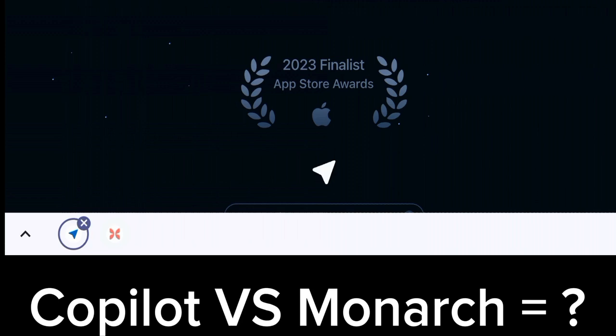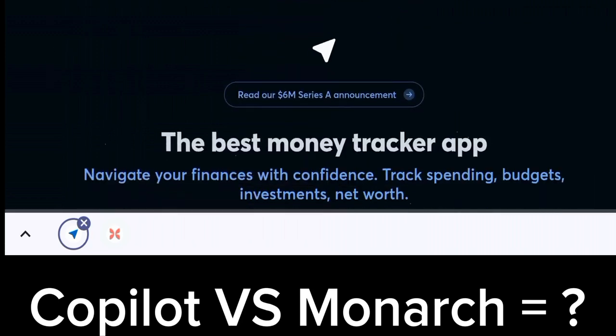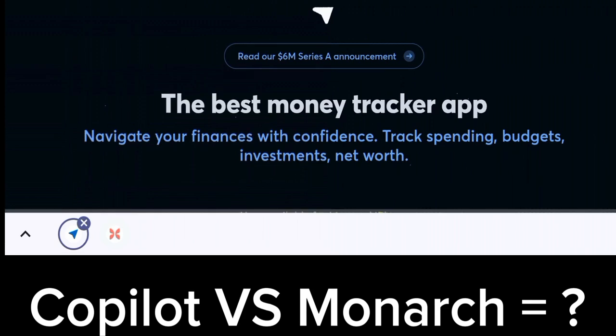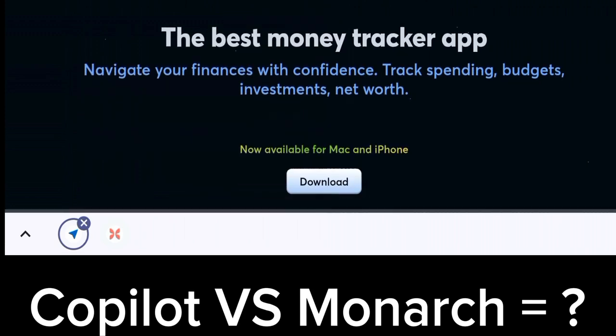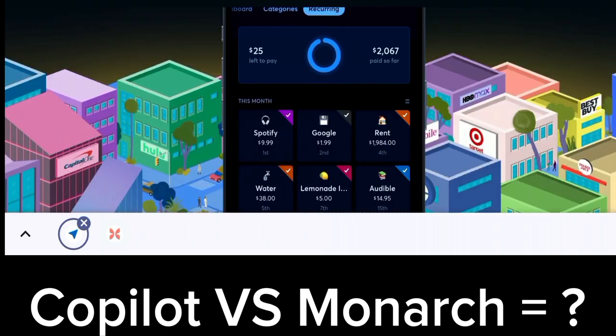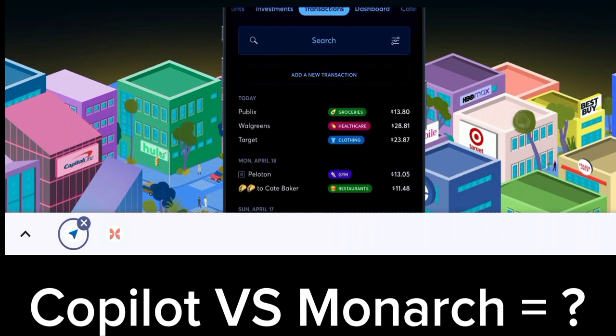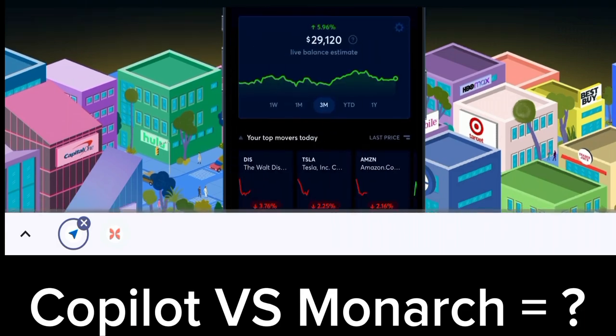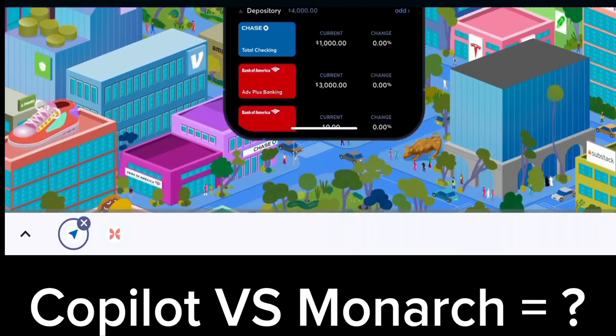Now, Copilot is a personal financial application designed for Apple users, focusing on real-time tracking of expenses, budgeting, and financial insights. The app features a visually appealing UI, detailed transaction categorization, including Amazon integration, and a focus on ease of use and an engaging user experience.